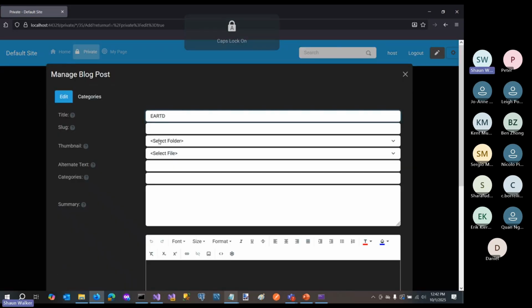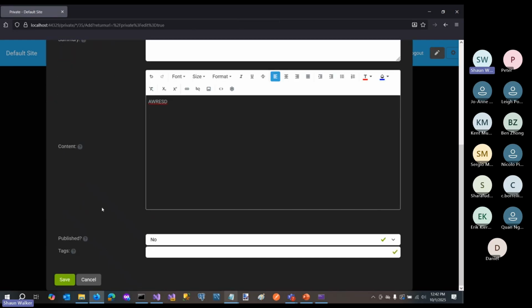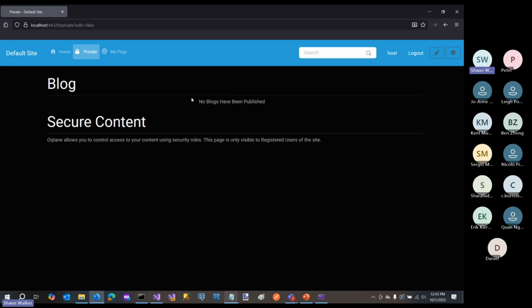So I can add a title, summary, and description, save it, and it created the blog here. Basically it executed all of the migrations that were necessary as part of the blog, so it installed just like a regular Oqtane module would be installed. But that was all done using just a package reference within the Oqtane application server project. So quite a powerful capability that is new in the Oqtane 6.2 line.